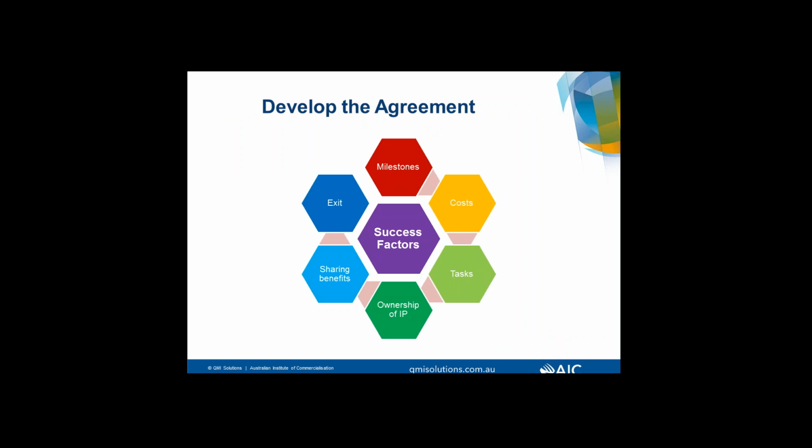So speaking of the agreement, this is just a quick checklist of the things you need to consider. Now, if you are in a university, you will have people available within your faculty or department or your commercialisation unit who are capable of drawing up these sorts of agreements and will do it for you. But the written agreement should be drawn up at the end of all the discussion and negotiation. So use this checklist to sit down and talk to the people who are your potential collaboration partners and agree all these things up front, then pass it over to the lawyers and have the agreement drafted.